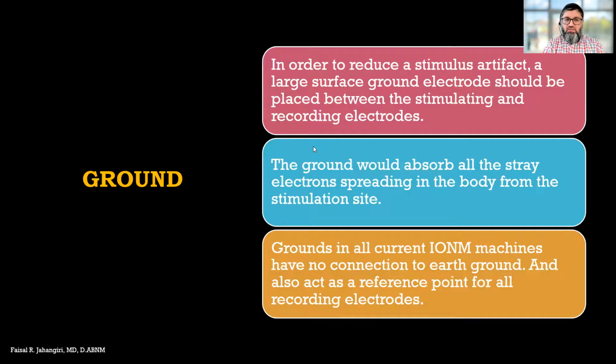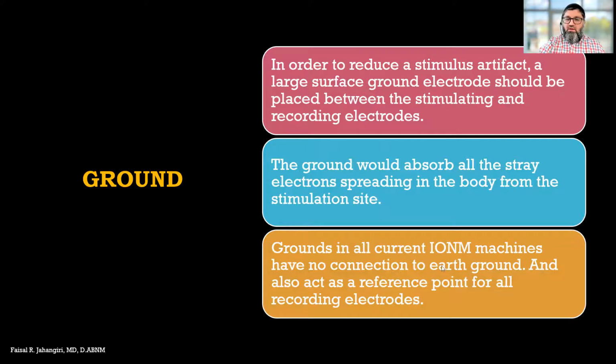So you don't want to just go and put the ground on the skin. You want to make sure the skin is prepped. Use an alcohol pad with some kind of abrasive ointment, and clean the skin very well. Take out the oil, dandruff, or anything else on the skin, and then put the ground electrode. Ideally the ground should be placed between the stimulation and the first recording site. So if you're doing SSEP, the first recording site is the popliteal fossa, so you can put it on the shin or on the leg.